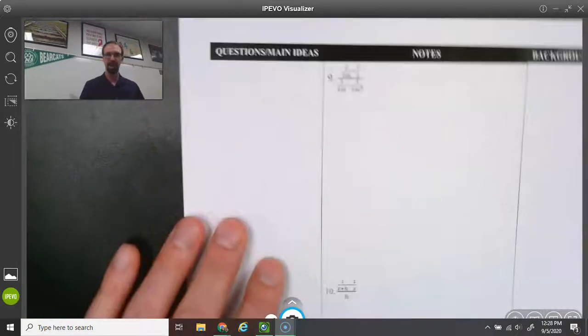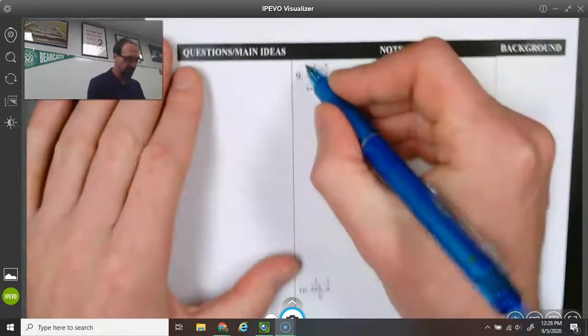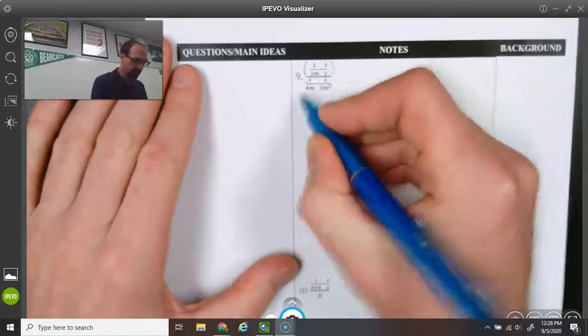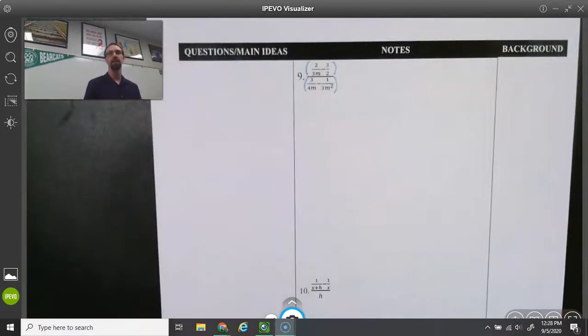All right. Next, we've got complex fractions. So this is a fraction within a fraction, or I like to call it fractionception. So to figure out what we're doing here, we're actually going to split up each of these. We're going to think about it in terms of the numerator and the denominator of each part, and then we can go through and get essentially the fraction and then simplify it down.